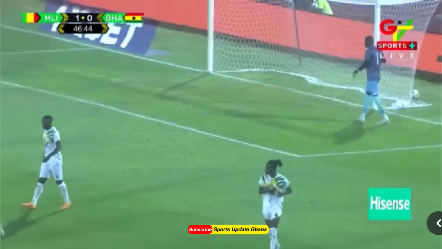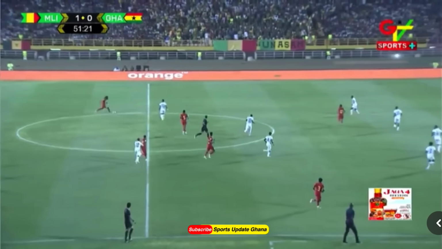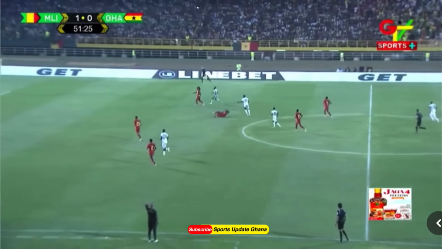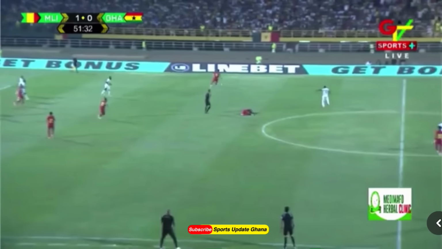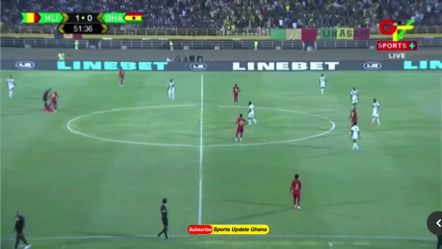Alexander Djiku. Yeah, the referee says play on as Doumbia hits the turf. Attempted through ball there. Oh dear, mistakes here at the back. Nearly through on goal there. Gideon Mensah under all sorts of pressure. We've got a Ghana player down in the middle of the pitch.